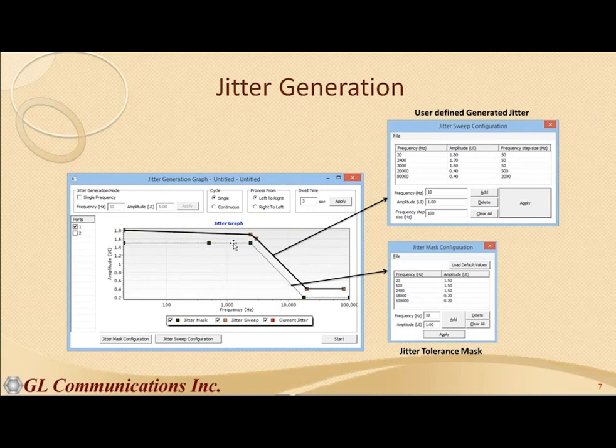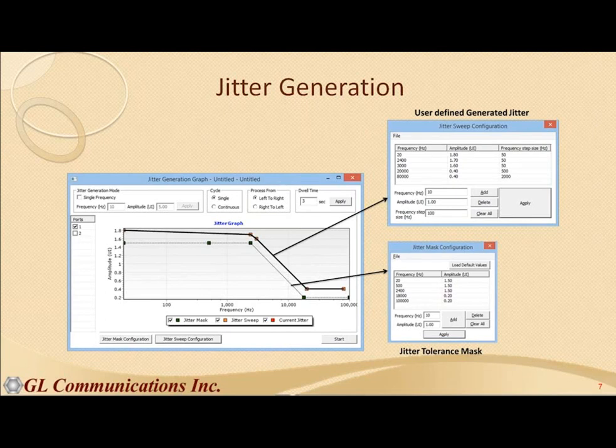This is the minimum that it must tolerate, and this is what it was able to tolerate. So this GUI makes it very simple, with a push of a button, to allow the user to generate jitter across this frequency spectrum and actually measure it.